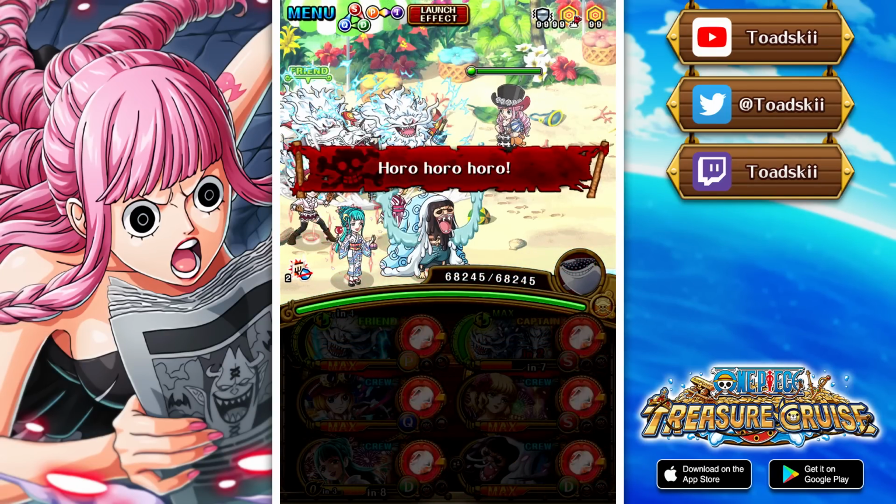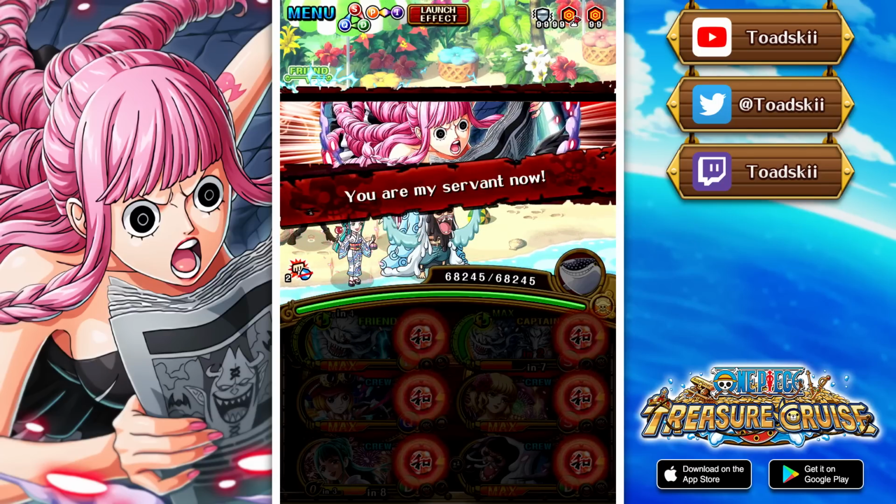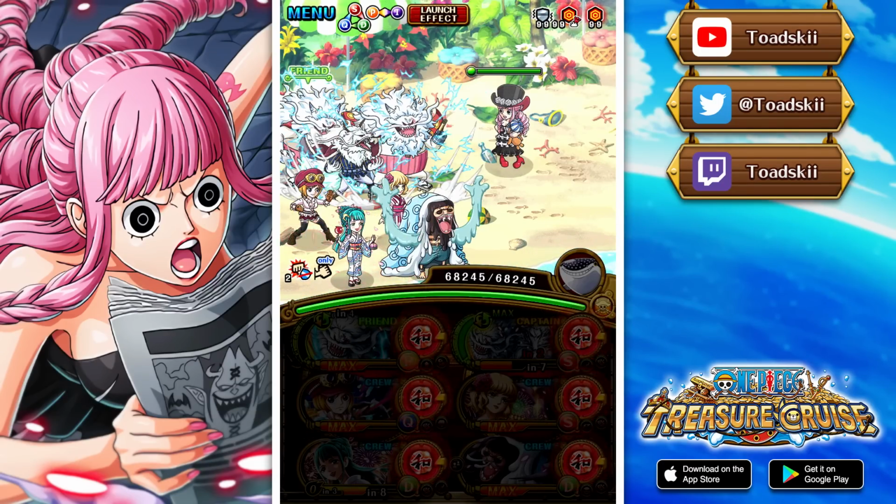If you have any other unit that can give you a chain boundary or a higher chain boosting effect, that might be a better option.